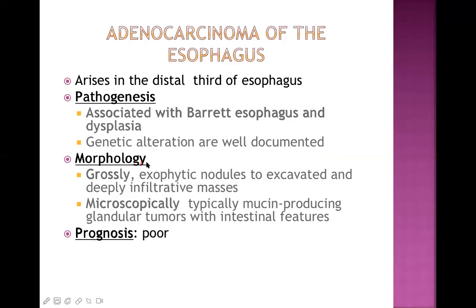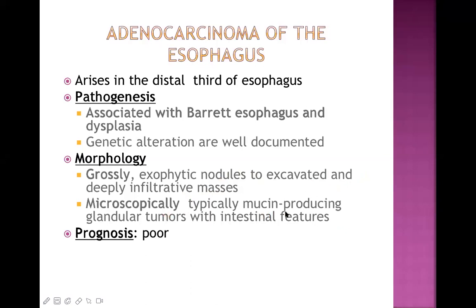Regarding the gross and microscopic morphology, grossly it looks like there are exophytic nodules, which will form cavities later on, and they can also deeply infiltrate the surrounding area. Excavation means cavity formation. Exophytic means they are growing into the lumen from the mucosa. And infiltration means they are infiltrating the wall of the esophagus. So all of these things may be there.